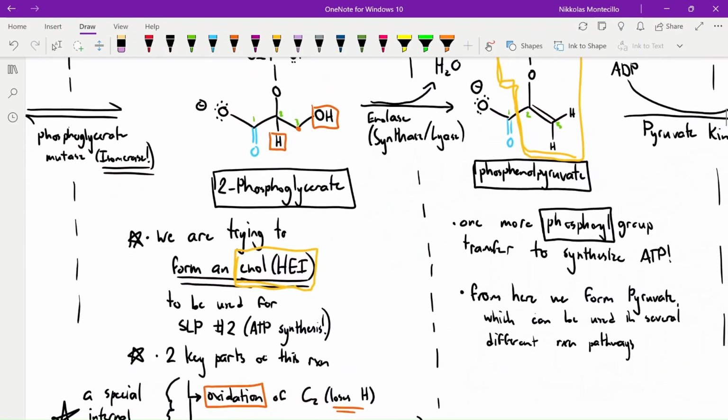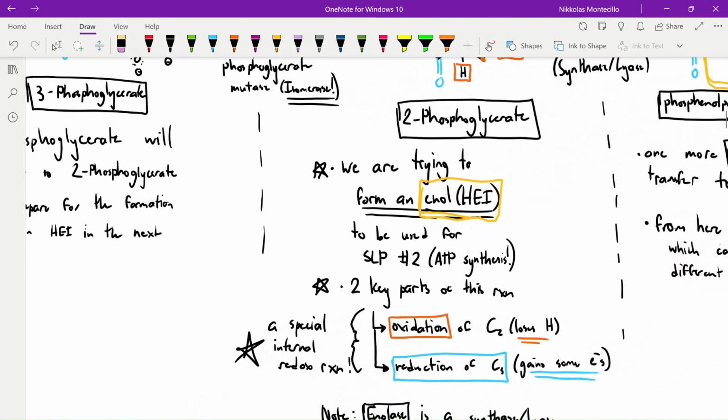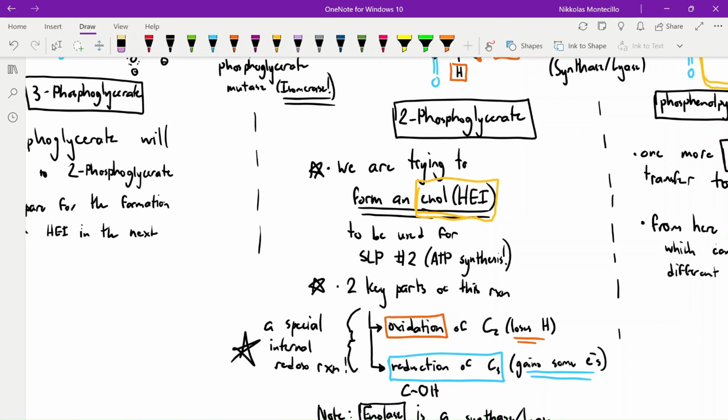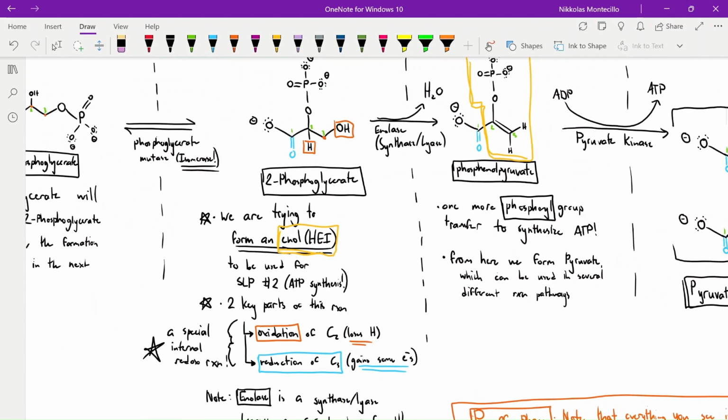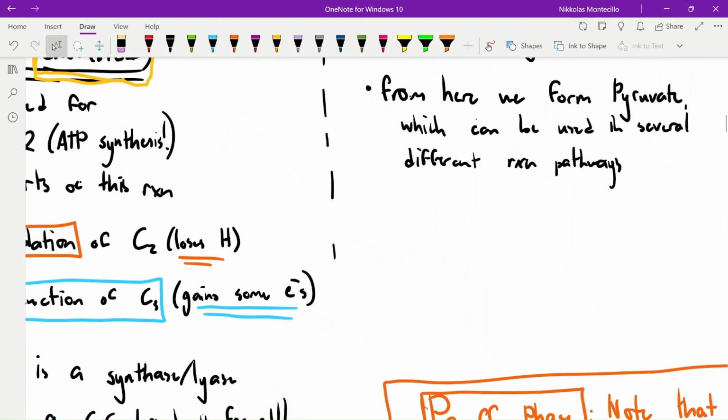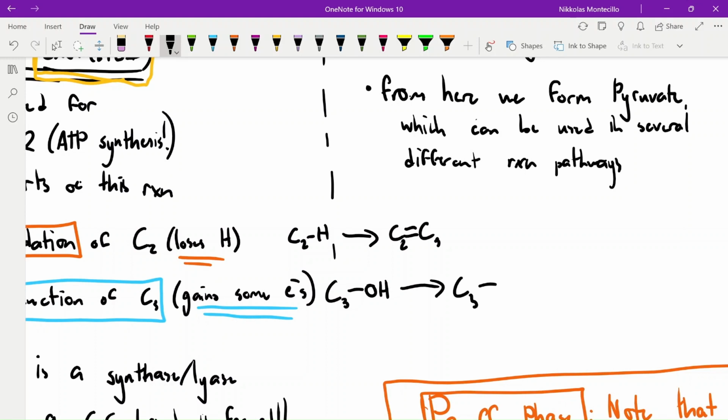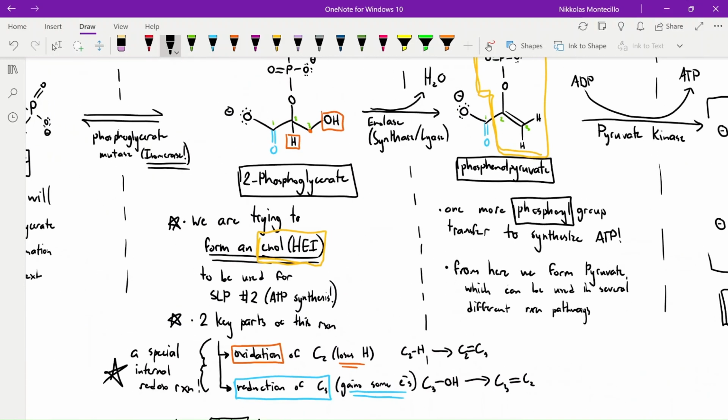Because it is no longer attached to the oxygen atom, which previously had ownership of the 2 electrons that were connected to carbon, right? So this is the former relationship. This is the latter relationship. This is the former relationship for C3. This is the latter relationship for C3. Okay, that's essentially what's happening here in this whole reaction.